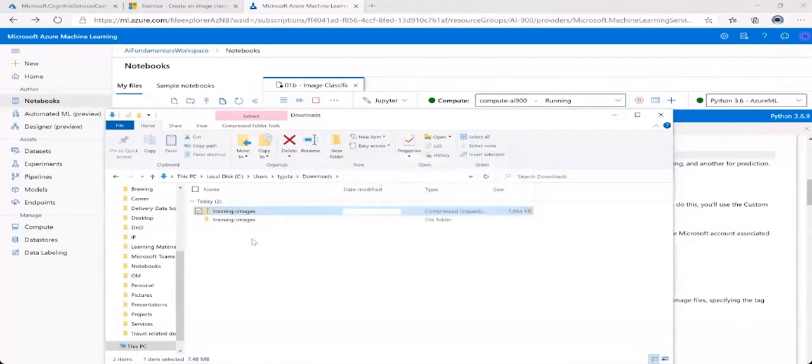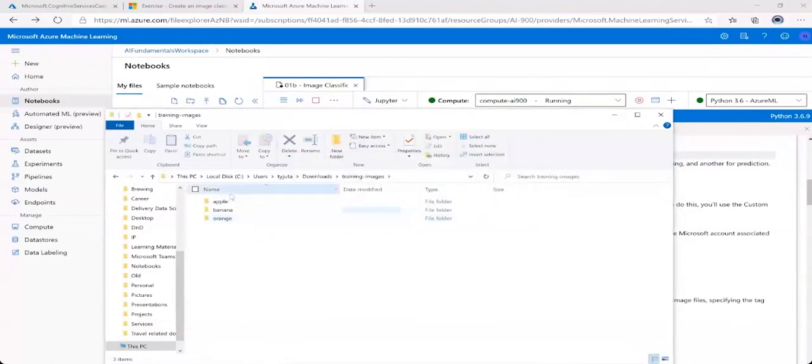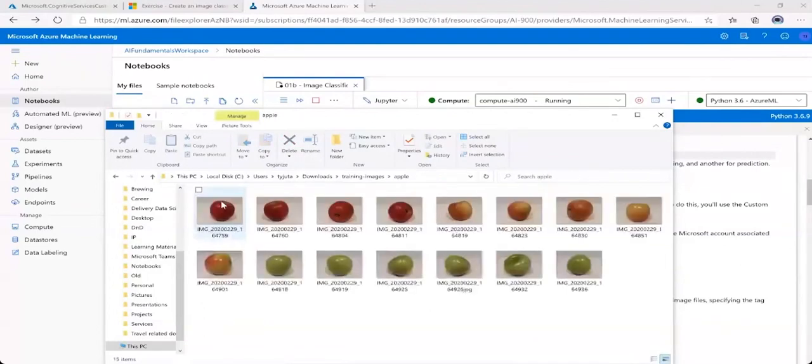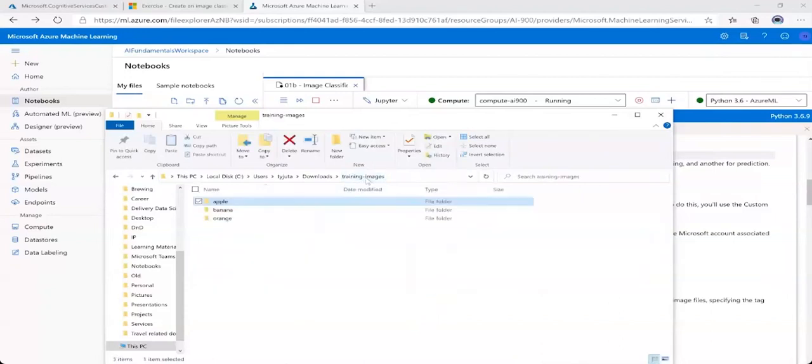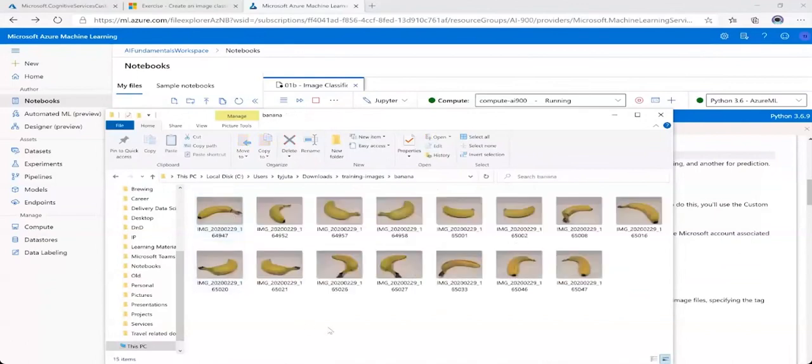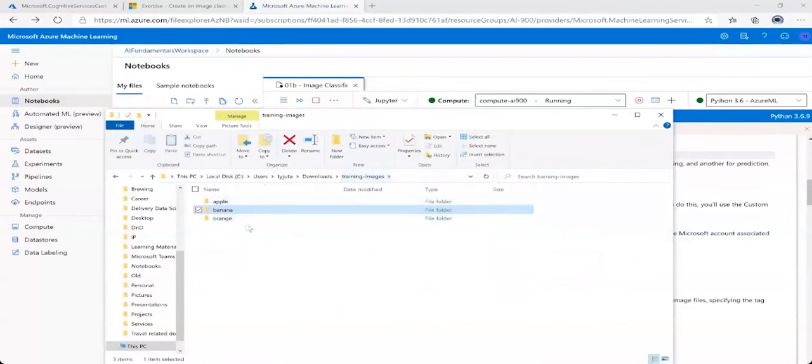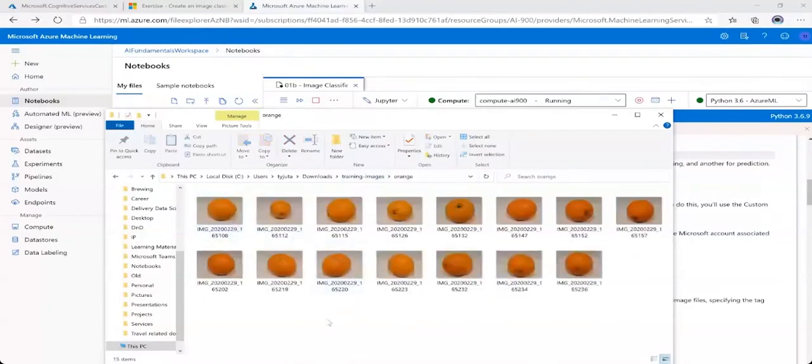It will give me a new folder here, and within that are 3 folders: apple, banana, and orange. Apple will contain pictures of apples. You see some red apples here, some green apples, etc. Now, if I go back here to banana, you might be surprised that there are banana pictures in this. Okay, and the same, of course, goes for orange. It's not an orange folder, but it contains some oranges. So we have that. Now let's go back here.